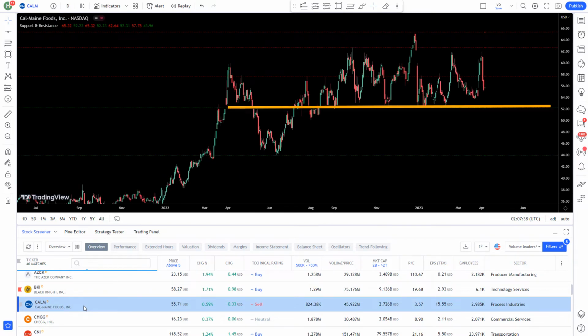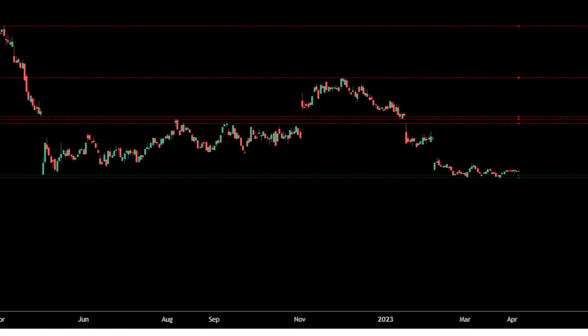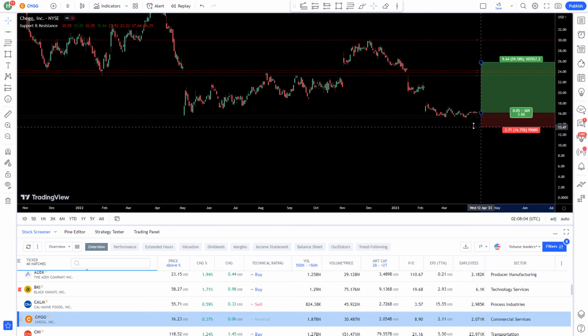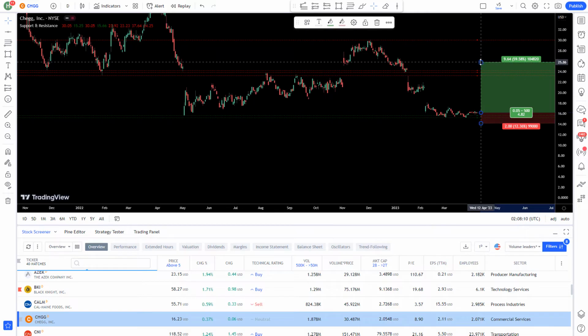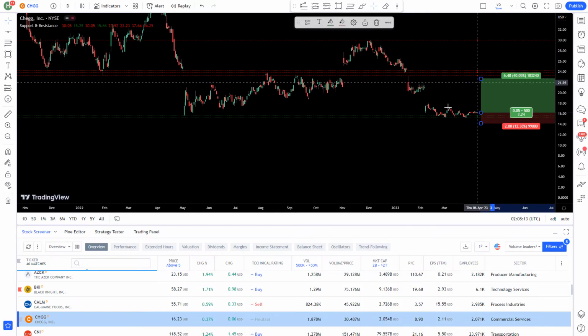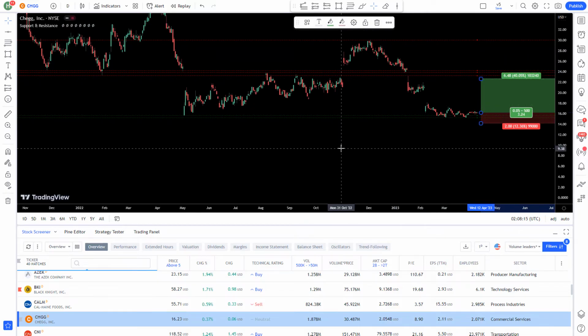Here on Calm, the bottom of the range could be at 52, but the last few candles look like something I'd stay away from. The bottom fell out for Chegg back in May, but for one reason or another, it slammed on the brakes when it hit 15. Pushed up, gapped back down a couple times, but skidded to a halt again right here at $15. I wouldn't hate taking a shot and seeing if we can fill in the gap. Getting over 3-to-1 only has to be right 25% of the time to make money.